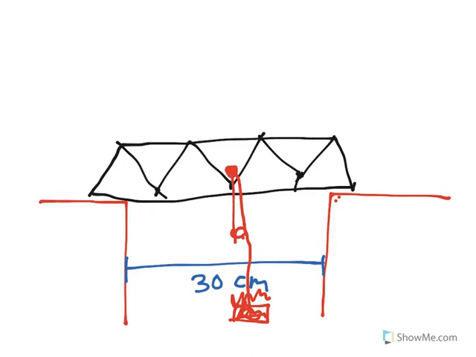So as we put that force on it right there, that's going to cause a few different stresses on this bridge. First off, if we look at it, it's going to pull down, and it's going to cause some tension right here and right here. We'll mark all the tension in blue. Tension right there and right there.